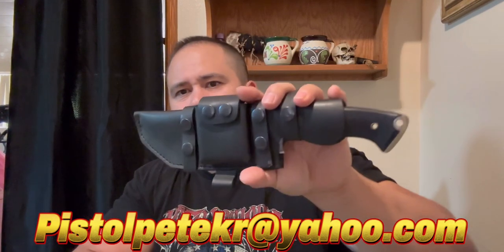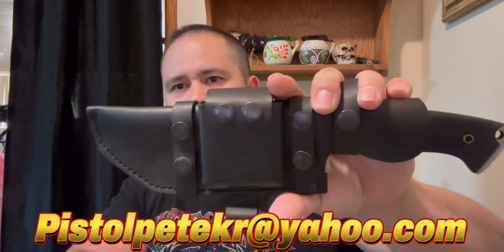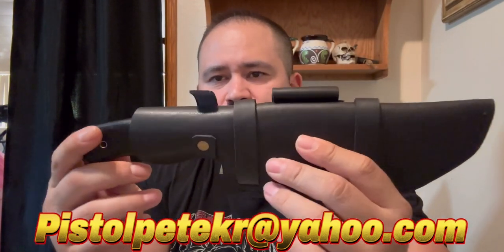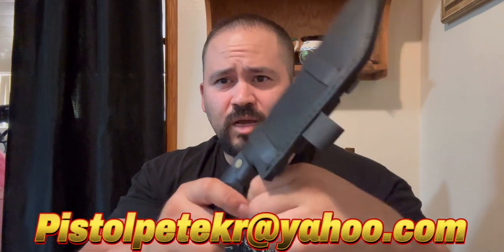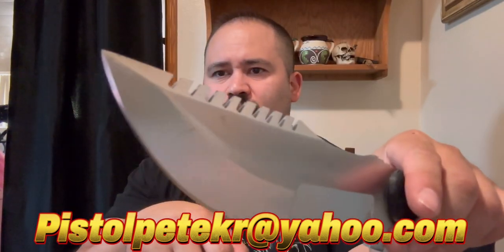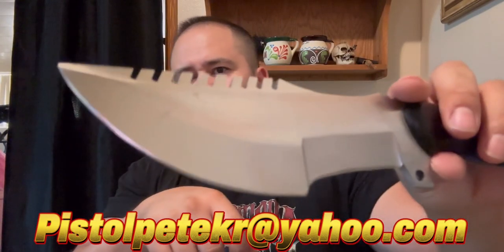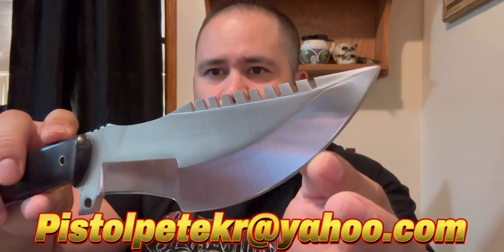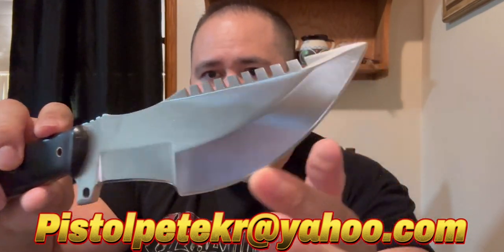The first one I'm going to go over is the Bobcat Tracker knife. It comes with a really nice, pretty good quality sheath. So this is used, that's why it's going to be a lot cheaper than if you get it new. I think new these sell for like 65 bucks on Amazon. You can see here there's some slight scratching — it is used. I did use it for review. You can go back and check the hardest review on this thing. No edge damage at all, still razor sharp.